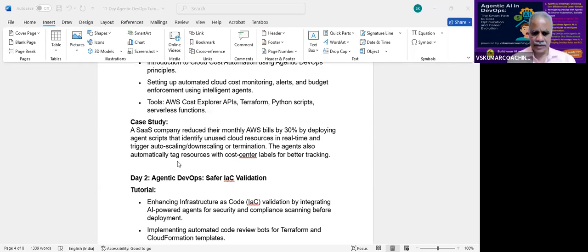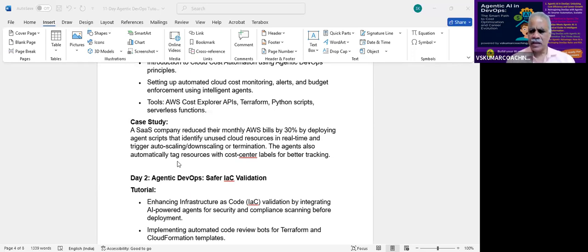Let us take one SaaS company. That SaaS company uses many products, many services, and they host for different customers. Now, what happens? People will create services and not use them for more than a week. Then they are unused, but billing is going to occur for the company. How are you going to identify that kind of service? Yes, you can track manually, but how long does it take? Then who are the owners of that? How are you going to track it? Manually, it is a tedious job.